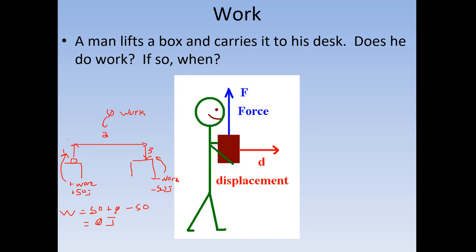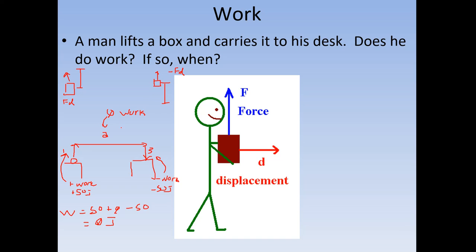Now, as far as why it's positive and negative here, that just comes from the fact that in section 1, the force that you apply is vertical and the displacement is vertical. So here it's just going to be FD cosine 0, which just ends up being FD. In section 3, the force you're applying is still vertical, but now it's being displaced downward. If we do FD cosine theta, here the angle is 180, so this would actually be negative FD. So that's why we're getting equal and opposite numbers. If this was 50, this would be negative 50.